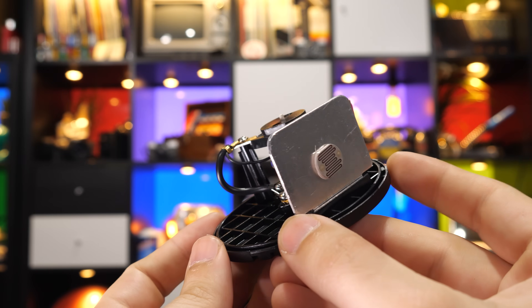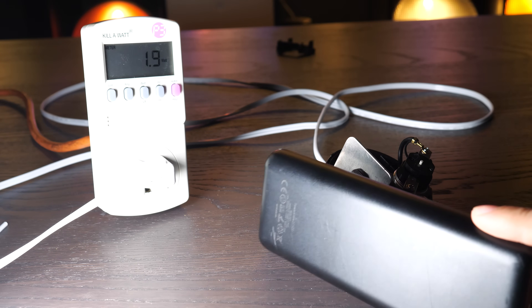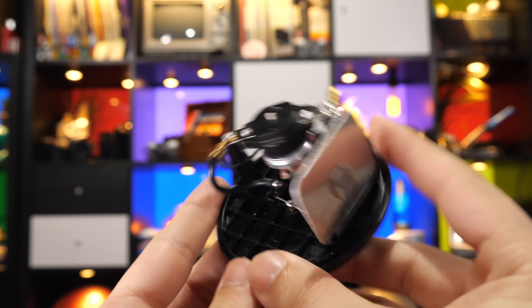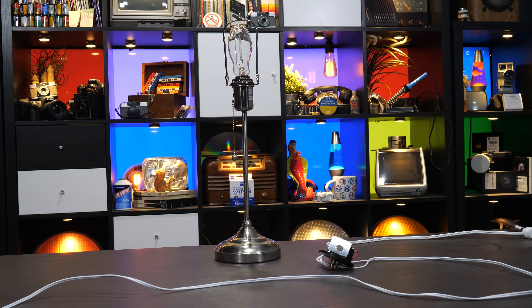The fact that these need power to turn things off also adds a fun little side effect. The switch inside closes because the heater stopped heating, which usually happens because the sun set — but that's not the only reason it can happen. If, for example, there's a power outage during the day, the switches inside every one of these things will cool down and close within just a few minutes, despite the sun shining brightly. So when power comes back on, all those street lights and anything else controlled by one of these switches will also come on for a minute or two before the internal heater warms up enough to shut them off again.